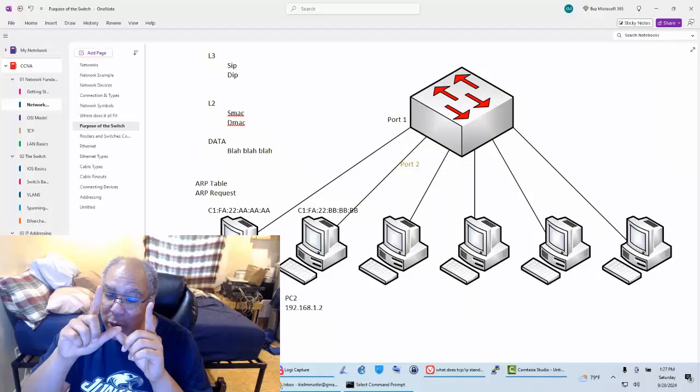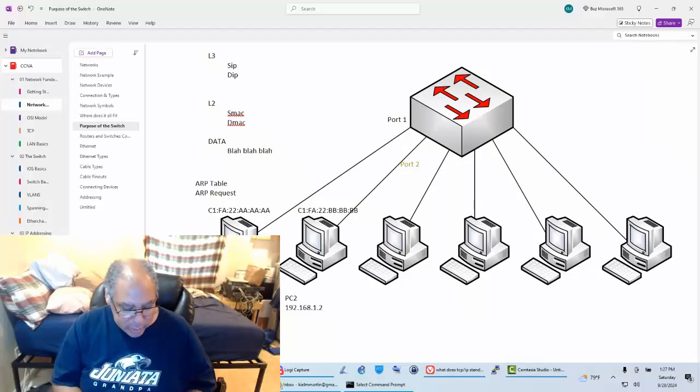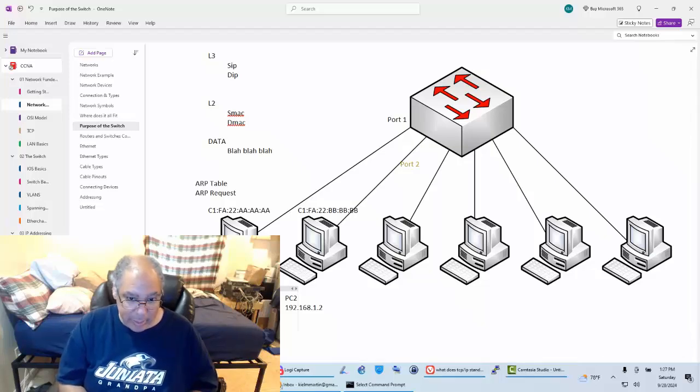Now this is interesting. In order for me to create a packet, do I need the source MAC and destination MAC? So in order to do this, that is going to be our source. This is going to be my destination MAC. Check this out.